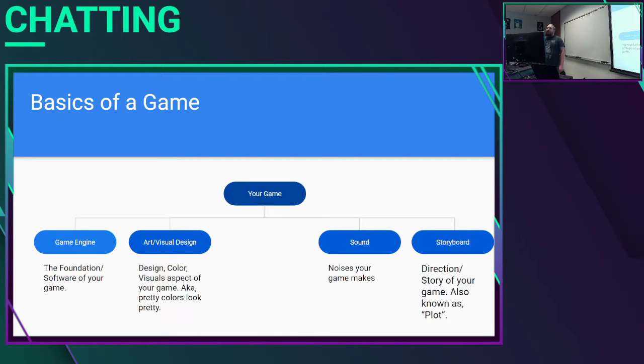All right. So first of all, we need to build the game. So we need a game engine. Does everyone in here know what a game engine is? Game engine is basically what you build your game inside of. So this is going to be Unity, Unreal, Godot, stuff like that. You're going to need some sort of art, because without art, you're just going to have boxes and weird stuff like that. So Wyatt's over here like, I love you for doing art.